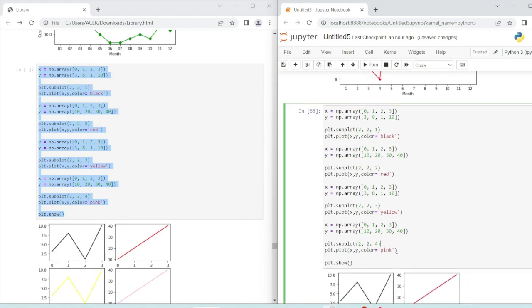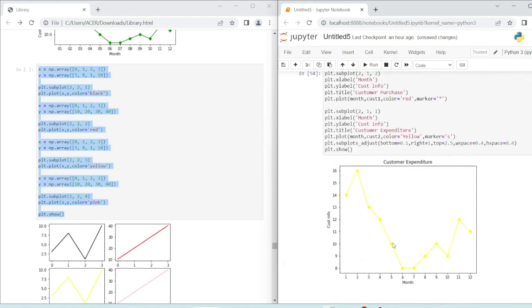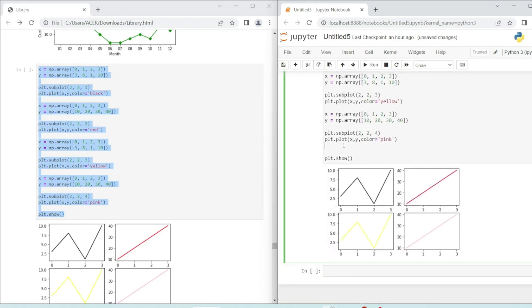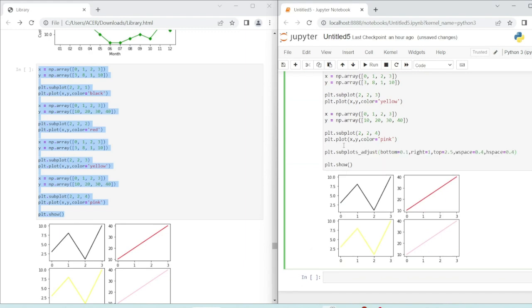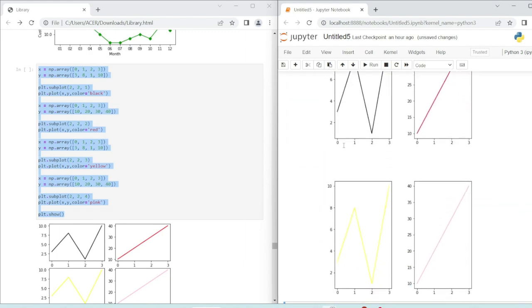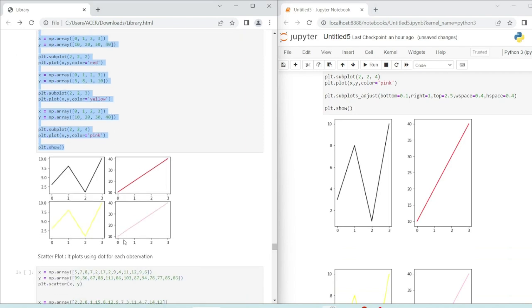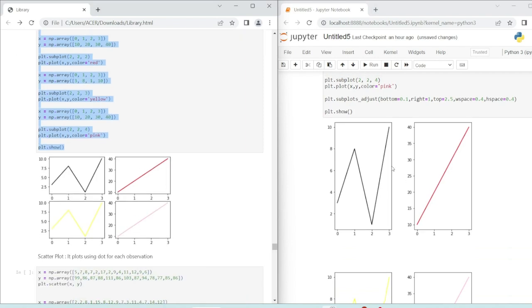Now I will copy this subplot adjustment line and paste it there. Let's see what happens. You can see this plot has increased in size. This plot was so small here, now it is big and stretched.